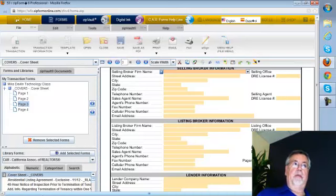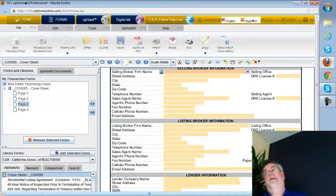Right? Do you understand? My goal, I don't have enough time to go through what all those forms are. I'm not going to do that. But the idea is that, pardon?